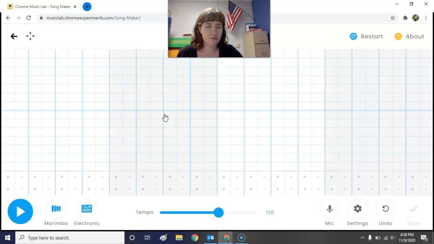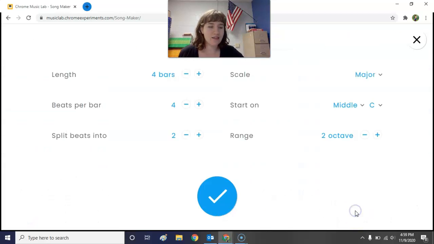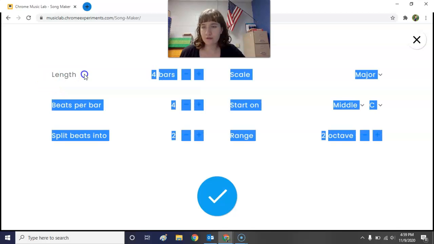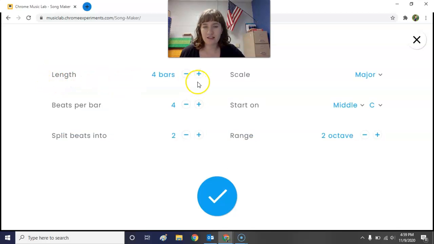And you might have done some of these before in music class together, or maybe in your free time. Right now, before we touch anything on here, I'm going to go down to settings because we need to switch up some of the settings before we get started. The first one we're going to do is the length. So I'm going to bring it down to 2 bars.